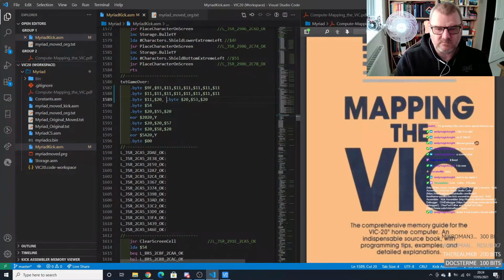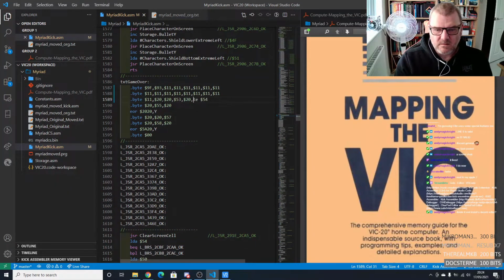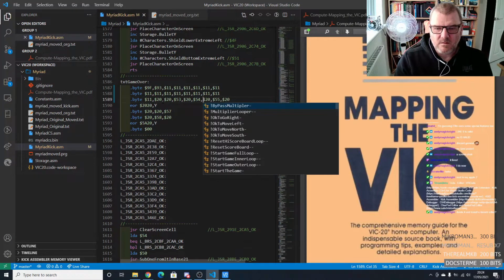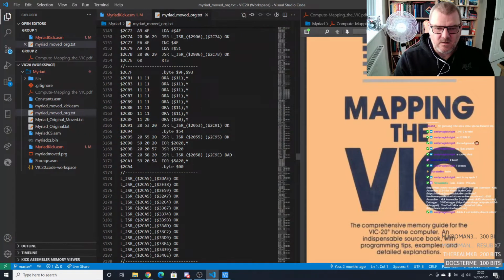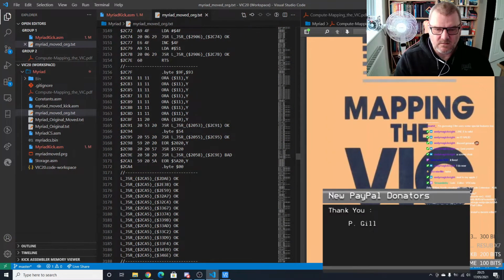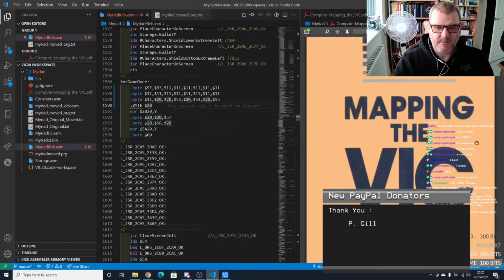Then we'll do that. Do that. That. EOR 59. Ooh, I'm on caps lock again.